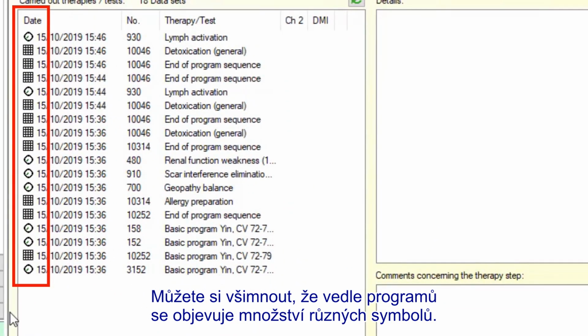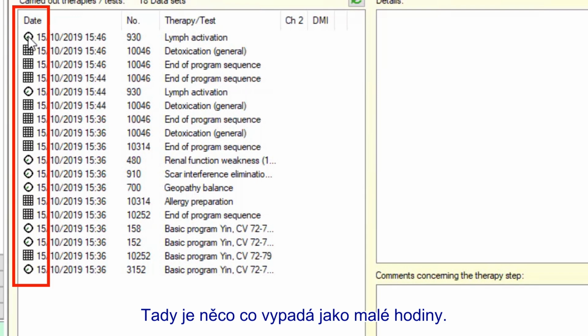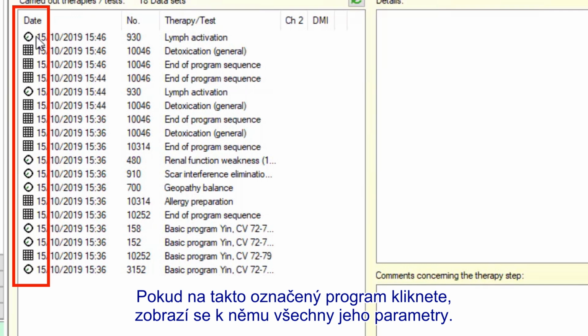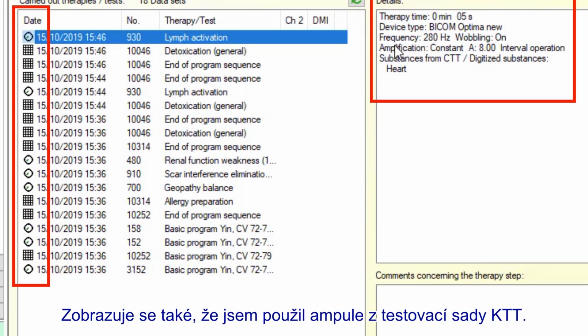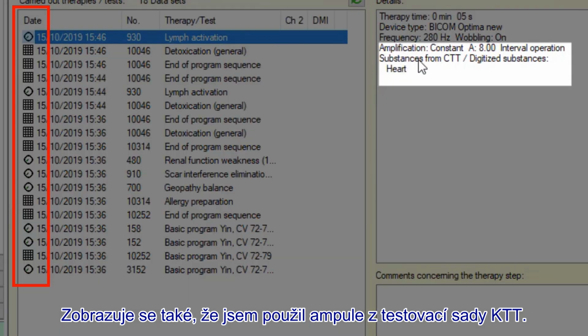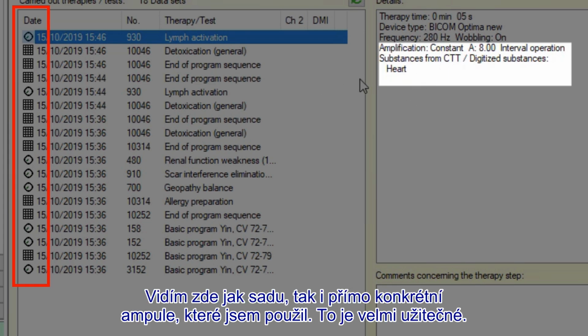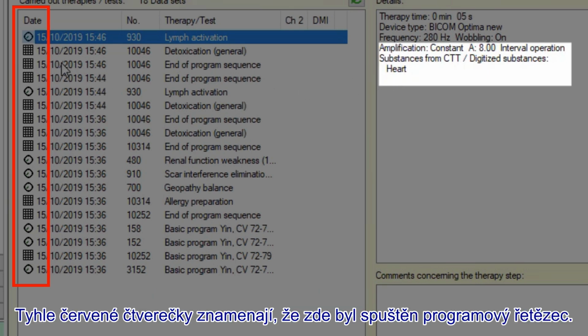So now you can see also that there are a number of symbols next to each one of the programs. So the little, what looks like a little clock, if you click on that, it will then put the actual programs that were run, the parameters for that program. And this one also, I ran an ampule from the CTT test kits, and it actually puts what ampule you used from the CTT, which is really, really effective.